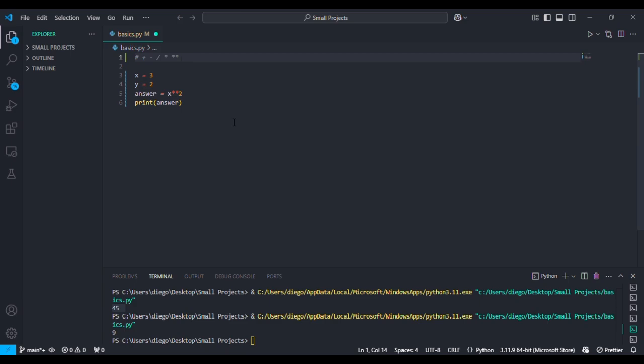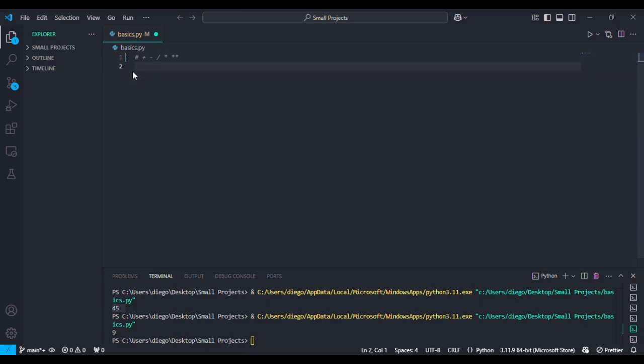All right, so now we're going to focus on user input. I was going to focus on comparison operators, but I think comparison operators are more like conditionals and stuff. So I think it's going to be better for you guys to focus on user input first. So let's actually focus on user input.